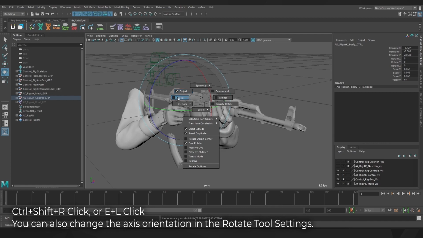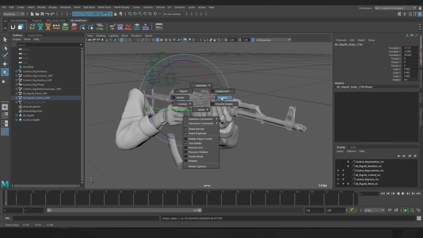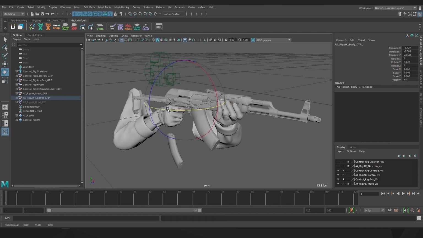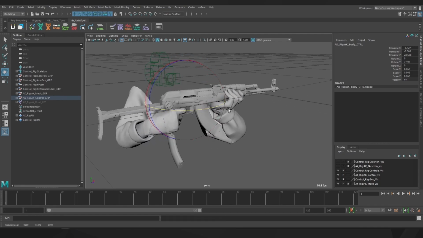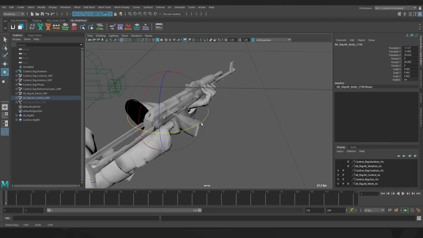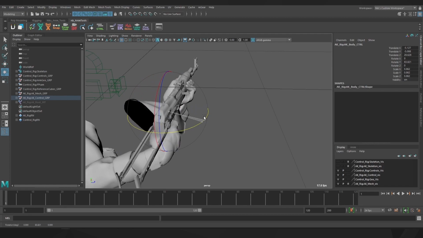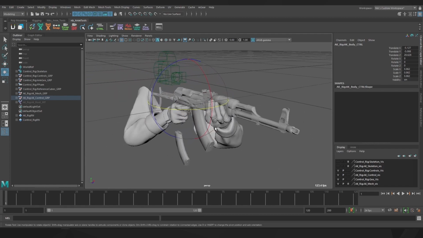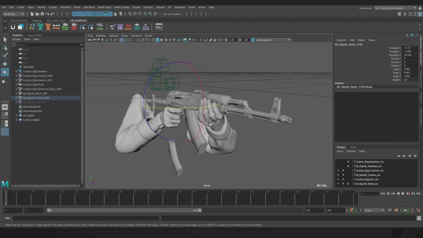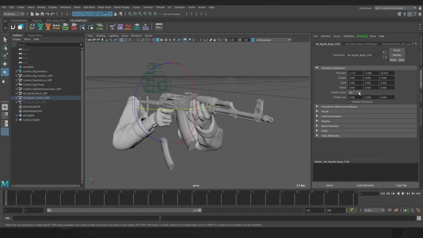You can also go to world if you want to do some world rotating, and we have gimbal here. So if I rotate the y-axis, you can see here, we'll actually get the other two axes locked, which is no good. That's because the axes follow a hierarchical system. So we don't want that, and especially if you go to animate and suddenly something in the graph editor is not lining up with your object rotation manipulator, you're like, what's going on? This doesn't make sense. So if we come over here to the attribute editor, we've got our rotate order drop down here. We can see all the different options.